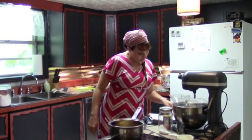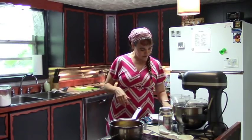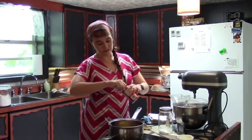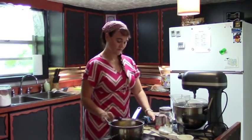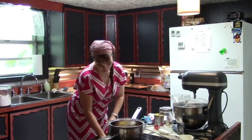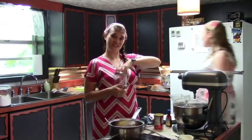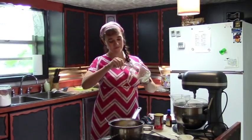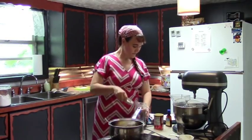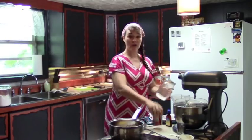Alright, and then I know I need baking powder and baking soda, so I'm just checking my amount. So I need 1 teaspoon of baking powder and 1/4 of baking soda. It's 1 teaspoon of baking powder. Then 1/4 of baking soda. Well, I have a 1/2 teaspoon here, so I'll just do half of a half teaspoon. Thank you, kiddo. That's all I mix in for now. Let me double check my recipe. Yep. So I'm going to put these things away.